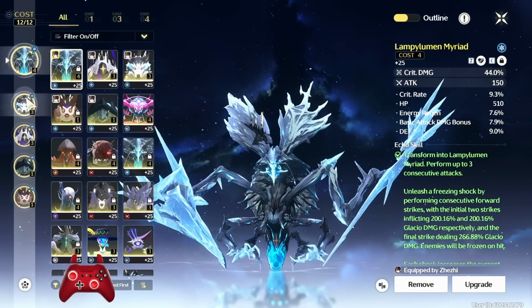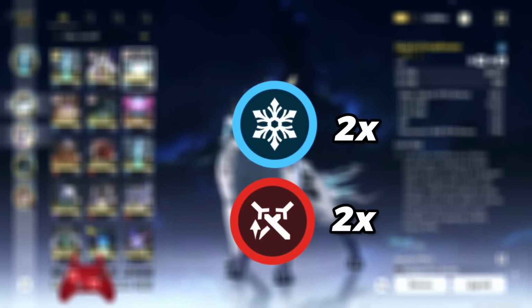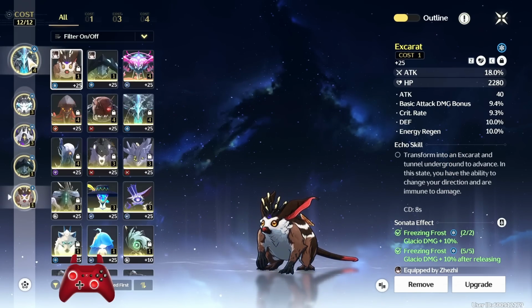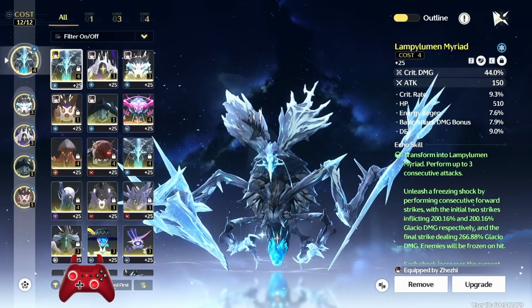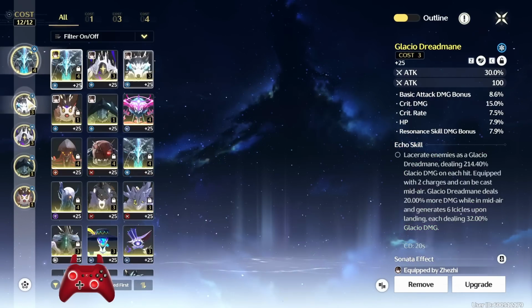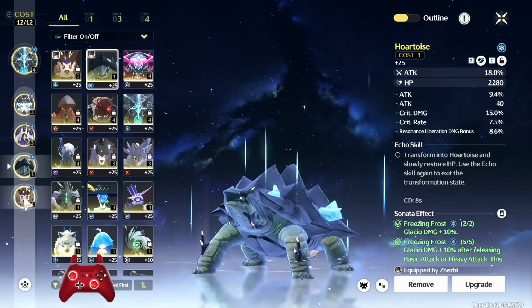For on-field DPS Zhezhi, go with Freezing Frost, but for quick swaps, go with 2-piece Lingering Tunes and 2-piece Freezing Frost, because you won't be doing basic attacks to proc the full buff that the Freezing Frost set provides. Stats should be double glacial damage bonus for all sets that I mentioned earlier, but if you have good stats on your attack 3 cost, be sure to use that one instead.